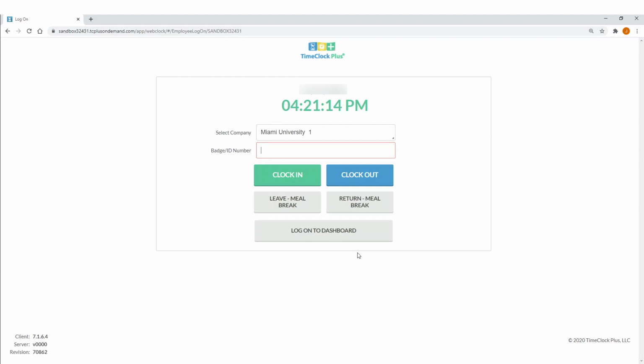And then clock operation successful. Whereas when you're taking a meal break, it understands that you're leaving and you might be coming back in 30 minutes, an hour, however long you're going to take your meal break. So if you're going to come back immediately, you're not going to take 2 hours or any of that sort, you can press the leave on meal break button. And it understands to now keep track of how long you were on a meal break, how long it took you to take that lunch.